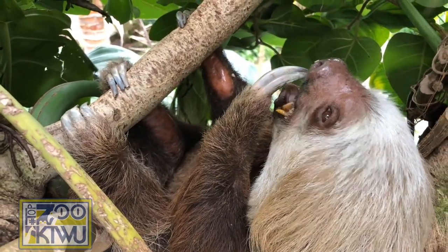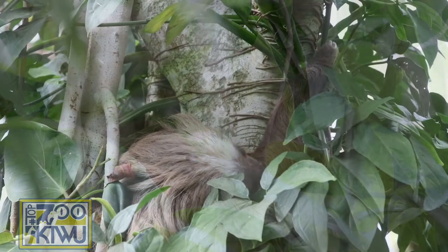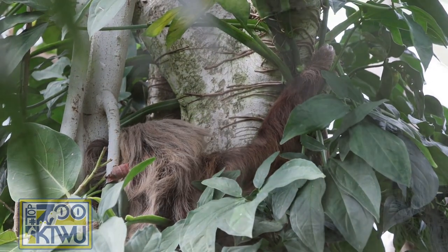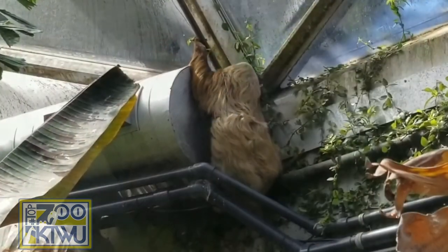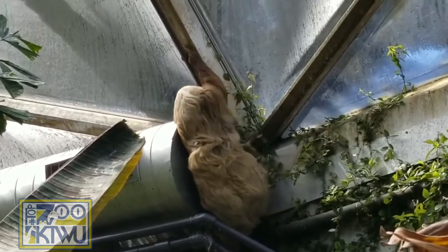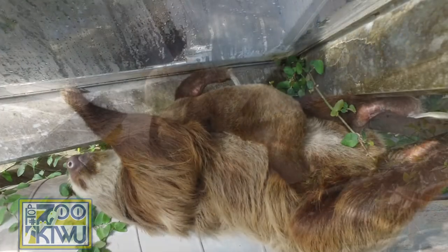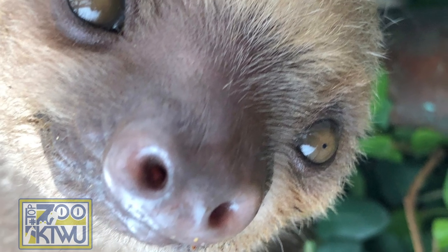Why are they slow? It's not because they're lazy — that is a very popular misconception. They are slow because, like I mentioned earlier, they mostly eat leaves, which have very low caloric value and are not very nutritious. So in order to survive they have to conserve all the energy they can, so they stay very still. Combined with that, they have an extremely low body temperature, down in the 80s most of the time. So between those two things they can actually survive on a very low nutritional value diet.